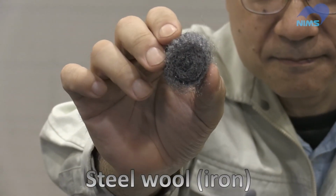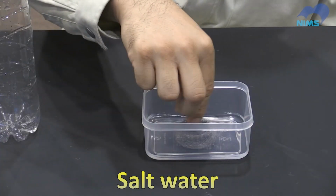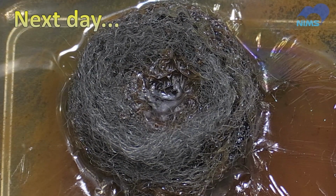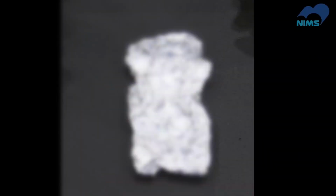Let's try it. Here is some steel wool made of pure iron. We immerse the steel wool in salt water in a vat. In just one night, it gets rusty, and the iron is eluted. In reality, we can prevent rusting with household materials.